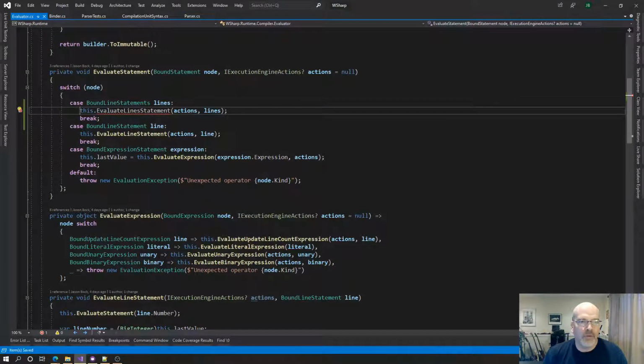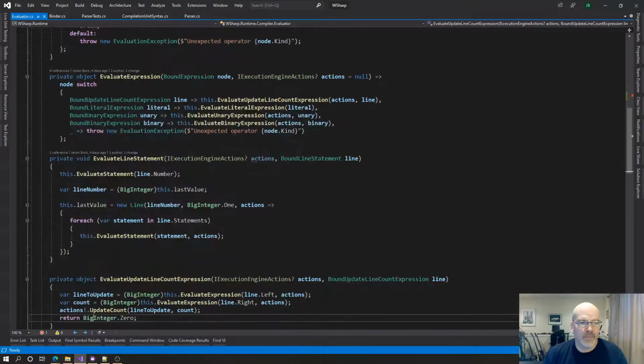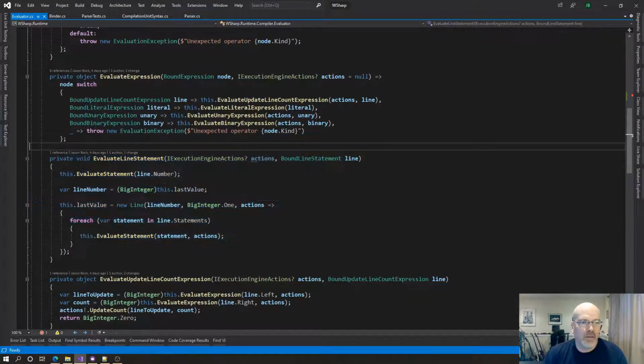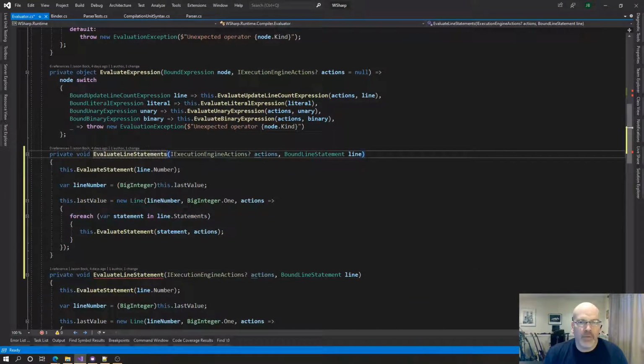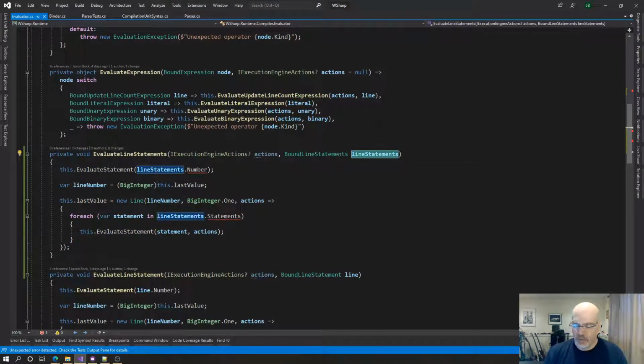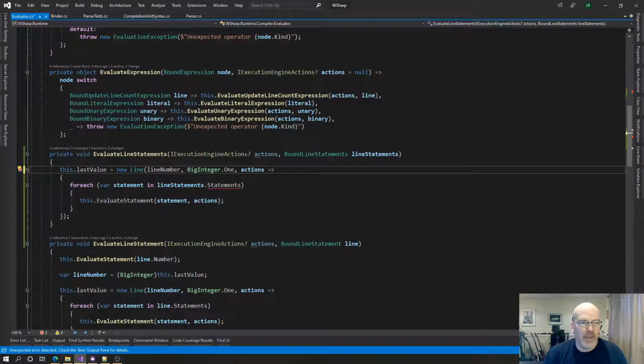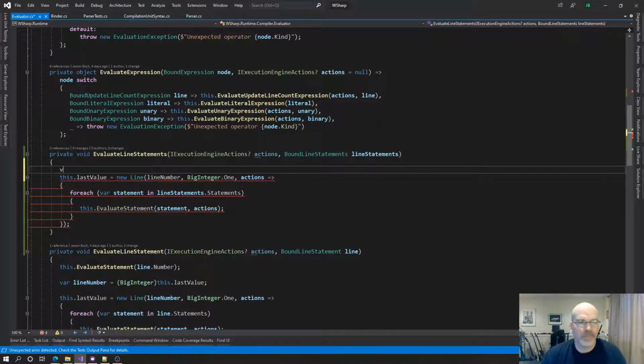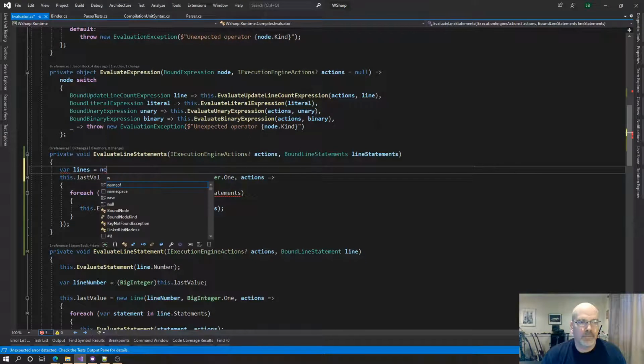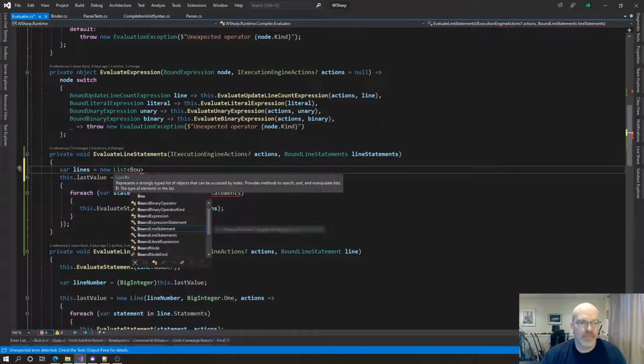There we go. Which I don't have in evaluate lines. And so I think I say evaluate line statements, bound line statements, and I should be consistent. I don't have a line number. Yes.